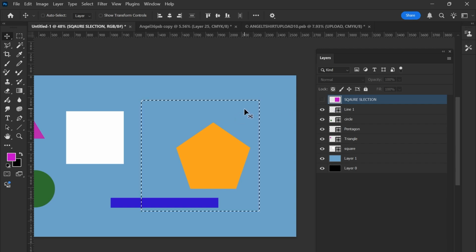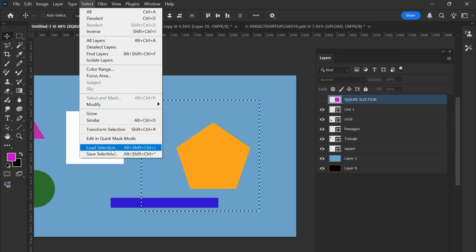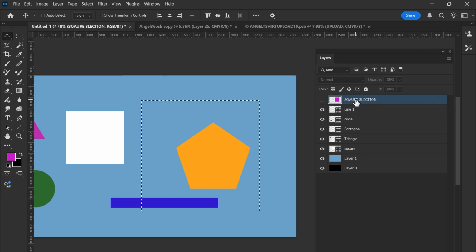And that brings up a selection of the layer. So that's another way to do it. That's another way you can save a selection without actually having to press Select and then Save Selection. So there are a couple of tricks and tips I've used to do that.